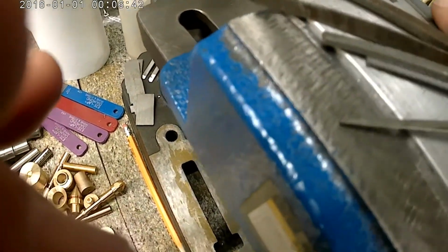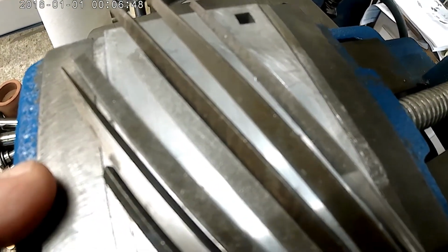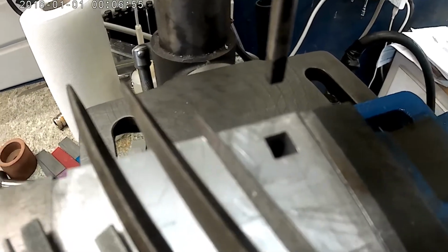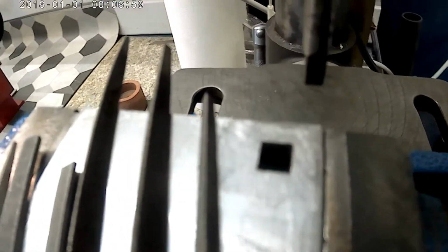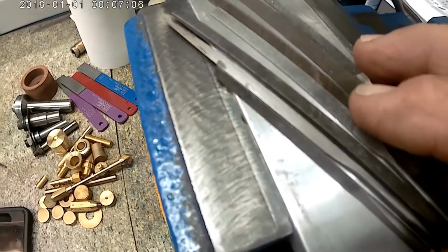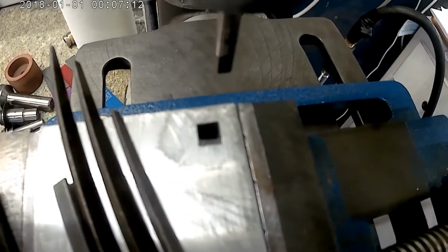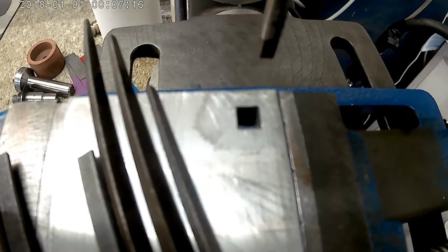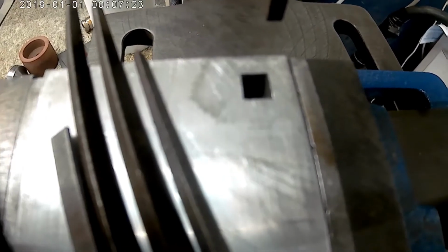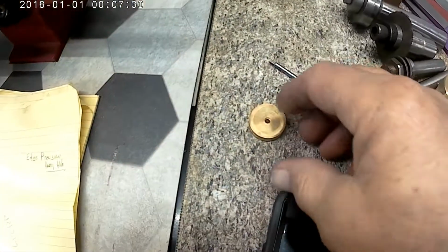If I have to come clean, I have to say that I did get a couple corners cut with that homemade tool, but the real heroes here were these hands and these files. It turned out a very nice hole. Let's not examine it too closely. So, I do know where I'm going to have to go to get this whole square.